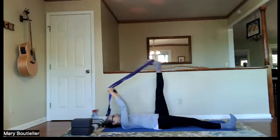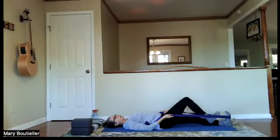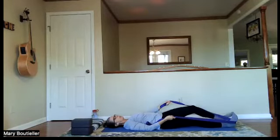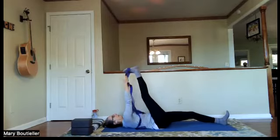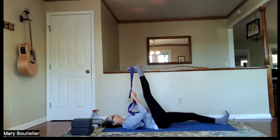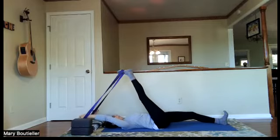And then slowly lower that leg all the way down to the floor. Switch feet, put your right foot in there. Take the right leg up. Hold on to the strap. When you're ready, take those arms overhead.